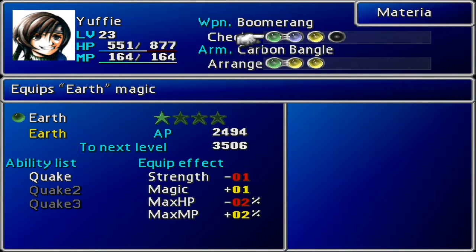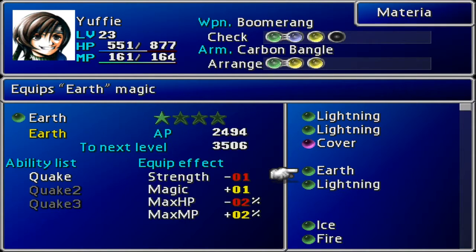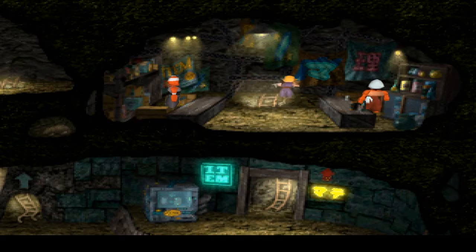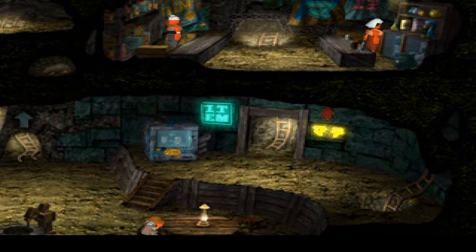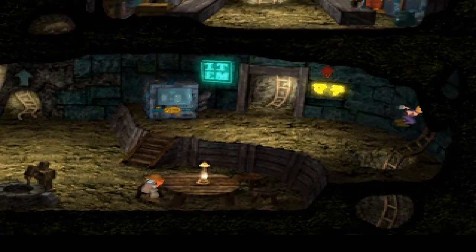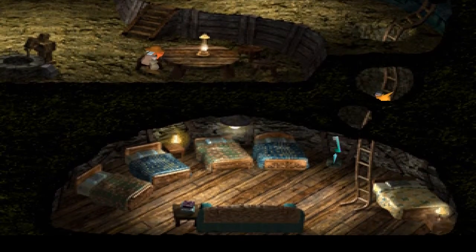I know people are probably screaming at me saying I have way too much magic on Yuffie. Let's see how much it dropped her HP. 20 points. Don't care enough. It's not going to make that much of a difference right now. So now everyone has restore all. And we're going to hop down here because we agreed to help them out.